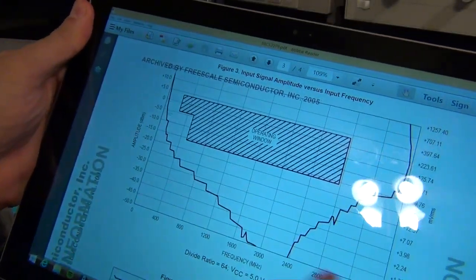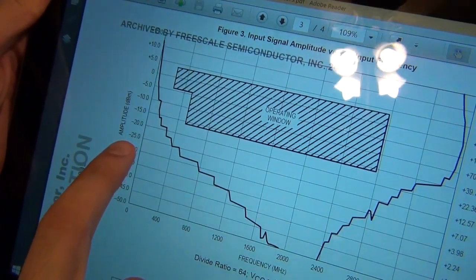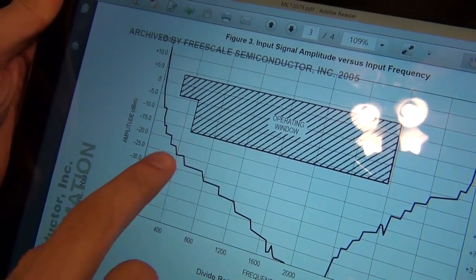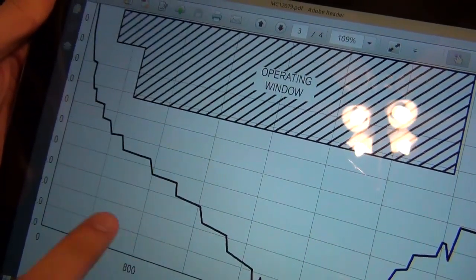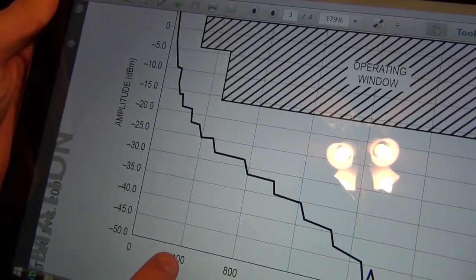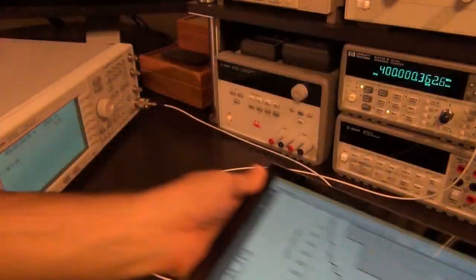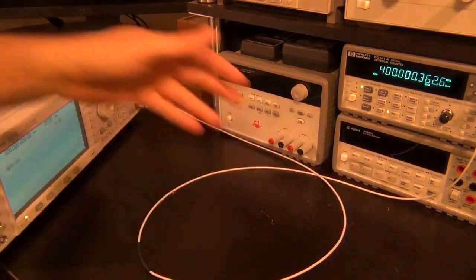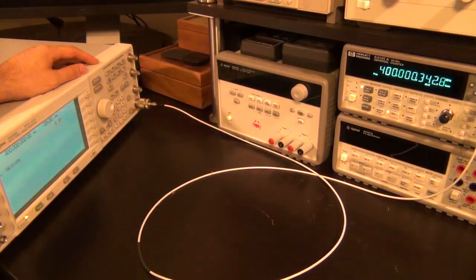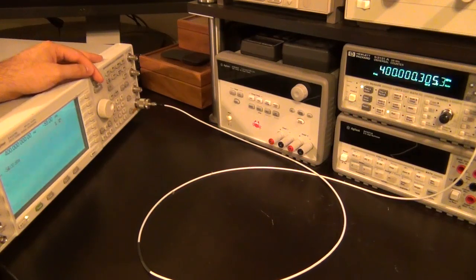Well, let's take a look at our curve again. Here's our curve, here's frequency, here's input power. Look at that, 400 megahertz, minus 25 dBm. It's almost exactly this number that this graph says. So at 400 megahertz, minus 25 dBm is right at the sensitivity curve of this static divider. And it makes perfect sense with the measurement. It doesn't happen very often where your measurement matches so well with the datasheet, but here it is. It's exactly as the datasheet says, and it's exactly as the gain of the amplifier is supposed to be. So it works really well, and it is what we were expecting it to do.